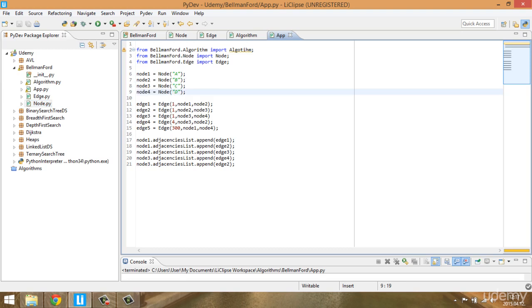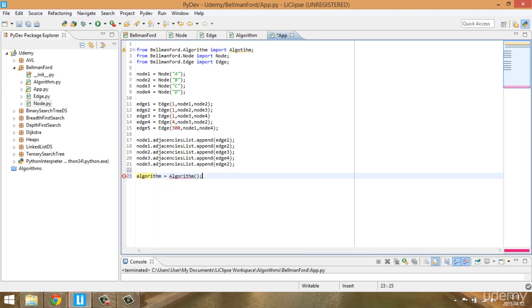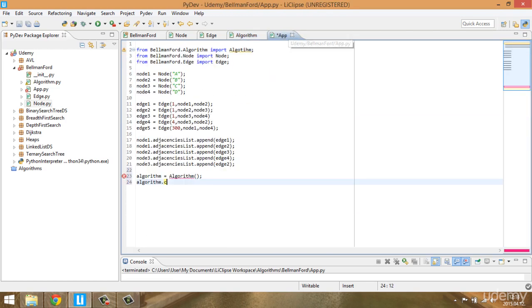So we have A, B, C, D, and we want to get the shortest path. As you see, there are edges from node 1 to 2, 2 to 3, 3 to 4, and a back edge from 3 to 2. So if we run this algorithm, the algorithm is equal to the Bellman Ford algorithm, and we calculate the shortest path. What's the problem?